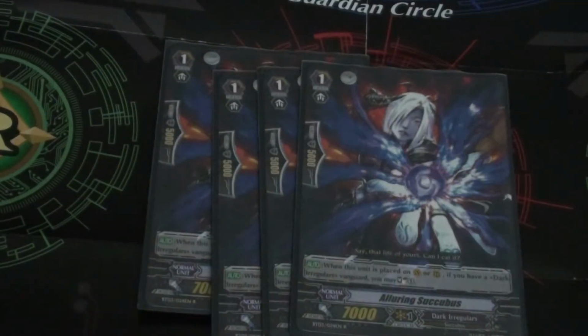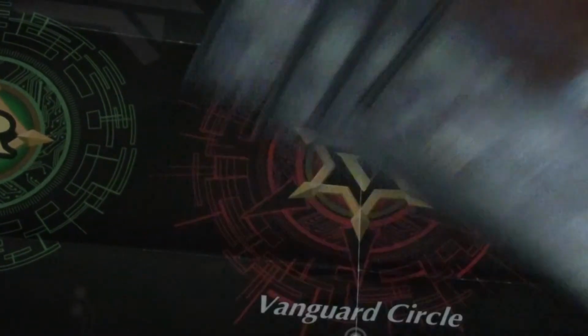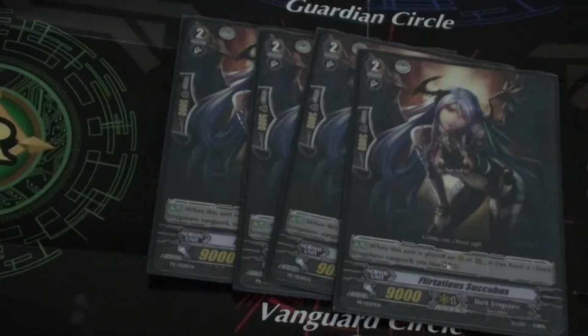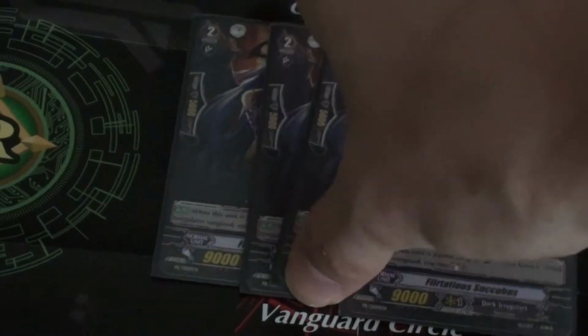For Alluring Succubus, when she's placed on Vanguard or Rear Guard, you may soul charge a card. And she's a 7k, so good boost. For Flirtatious, the same effect as Alluring, she's a 9k.